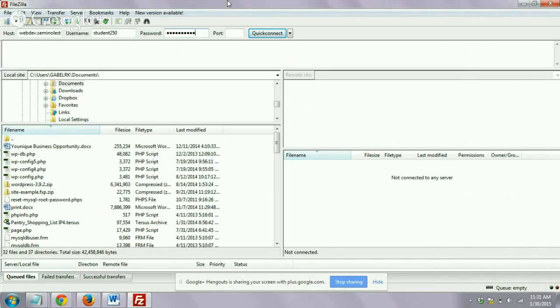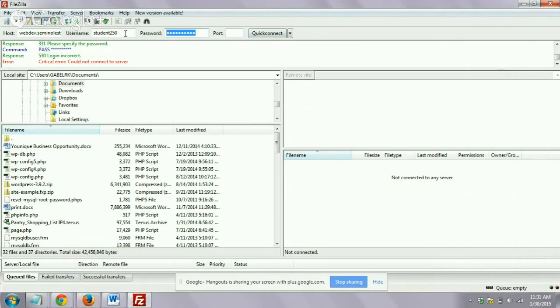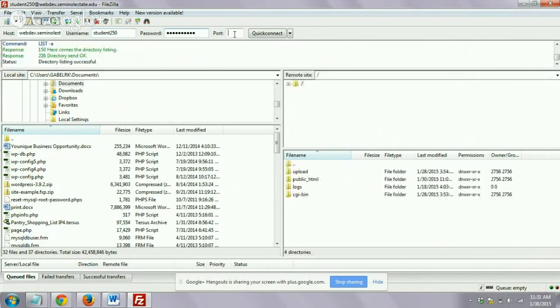And for the port number, you must put port 21 in. There we go. Okay, so port 21 is what the port is.